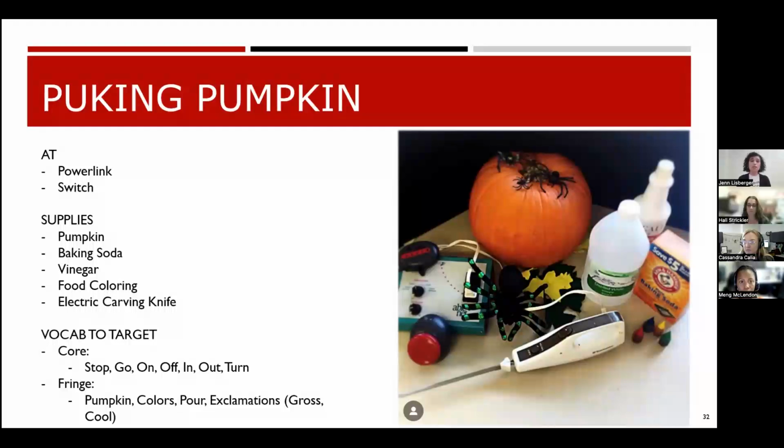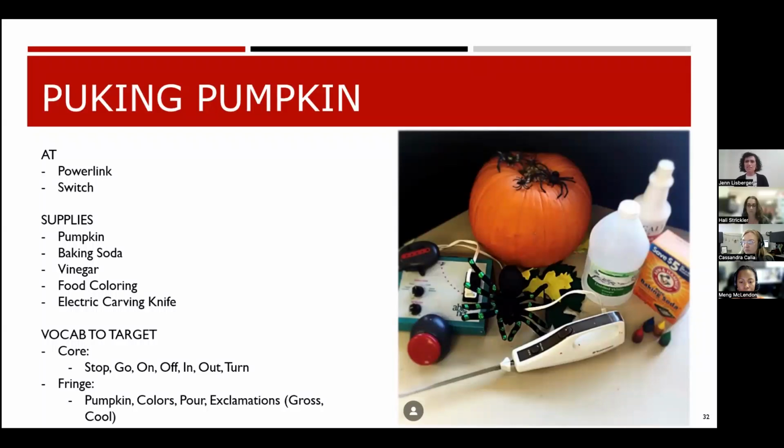And then the vocabulary. You've got your core vocabulary: stop, go, turn it on and off. One person might be directing another person what to do, or they're saying, I'm going to make it go, and then they make it go. Your fringe vocabulary is related to the activity, but you get to work on colors and pour and the actual pumpkin itself.